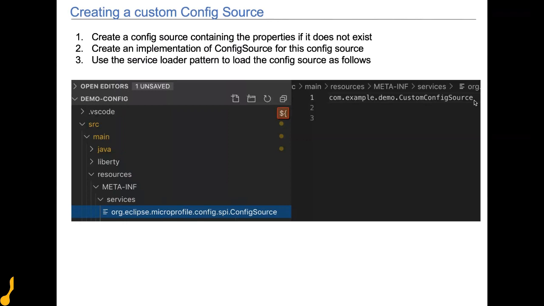In this way, the MicroProfile Config runtime implementation will read this and automatically load the custom config source. So all the properties contained in this custom config source will be opted in and available for the microservice you're contributing to.